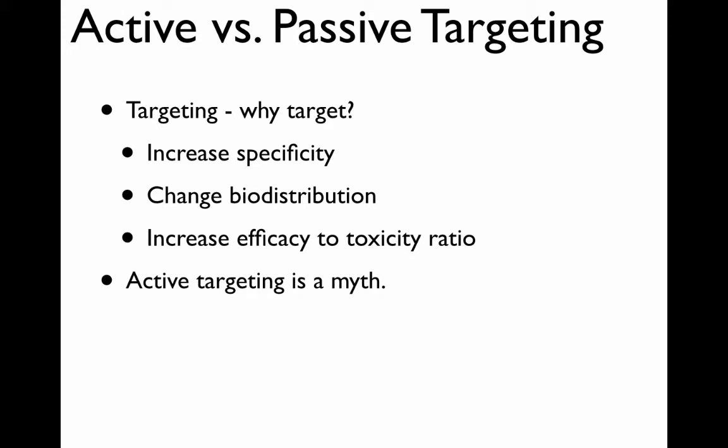It's just that the targeting ligand will bind to whatever molecule that you've designed it to bind to, and there it will stay and will accumulate. So it's not active targeting. It's not a T cell or any kind of white blood cell where they can chemosense and they can go and seek out things based on a gradient, a chemical gradient. That's not what happens here. So active targeting is a myth.